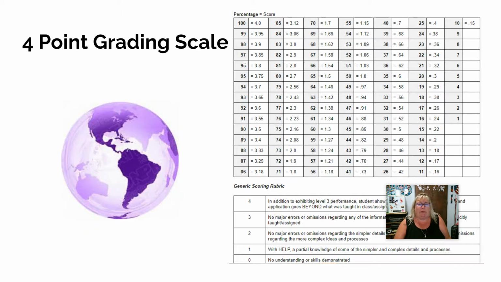I'd like to go over the 4-point grading scale because parents and students find this really confusing. And what I've chosen to do with Skyward grades is go through and just put in a grade. But we do grade on a 4-point scale, which we have here. So 100% is a 4. It's kind of like when your kids were in elementary school, 0 through 4. 4 is the best, 0's not the best. And we've got the rubric here.